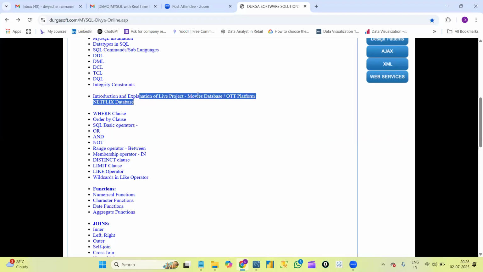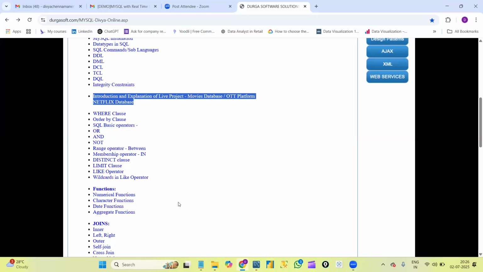course is that we are going to use a real-time database. Here we have some thousands of rows, many tables, so that definitely in real time we will work on large volumes of data only. If you practice while learning, by using a real-time database, then I can say you will get some hands-on experience in dealing with real-time databases, right?